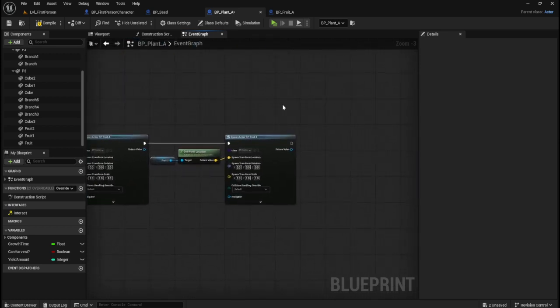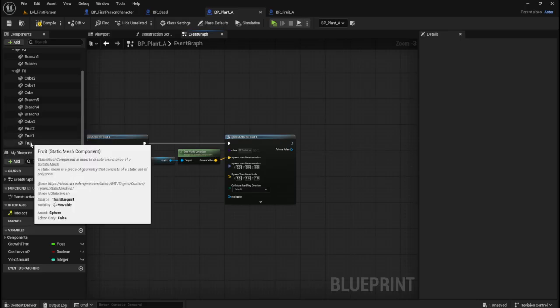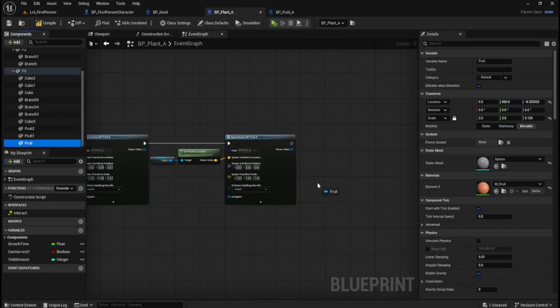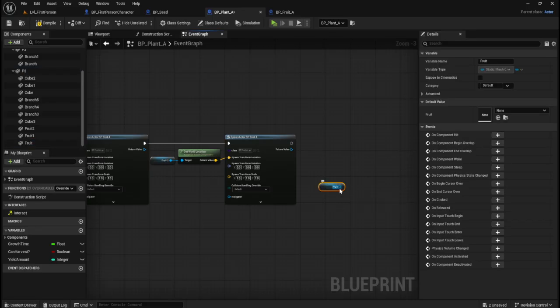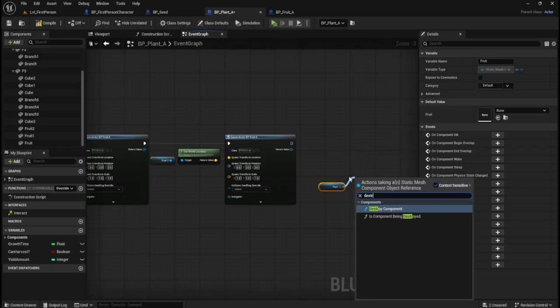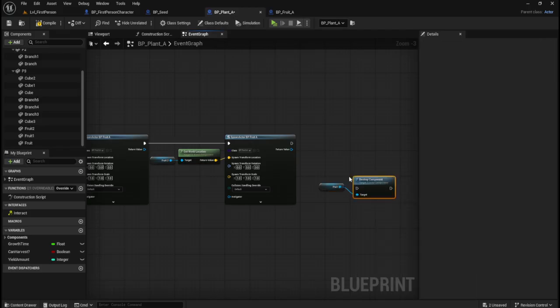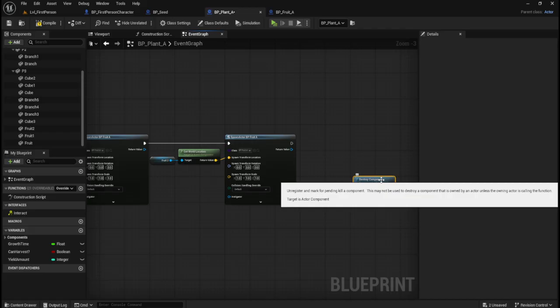We're spawning those, so let's destroy those components. Destroy component.